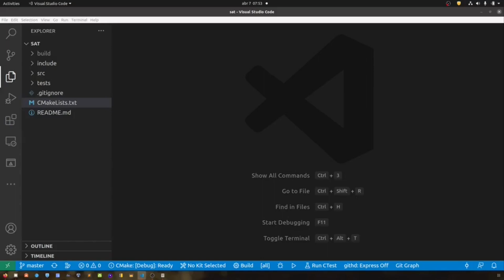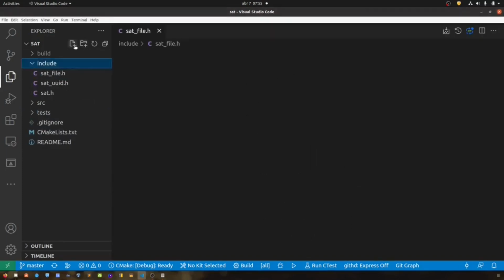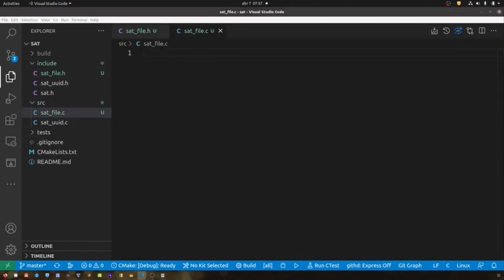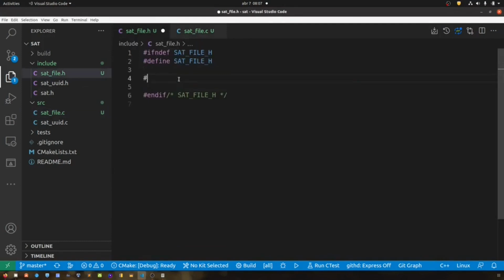Right, now you already have the project structure. Let's create the files to implement the resource. Here we create a header and the source file. Just to be clear, this project is a living project. We will add new functions as possible when the necessity comes true. That's the right moment to do it. In this first version, we will support 3 modes: read, write, and append.